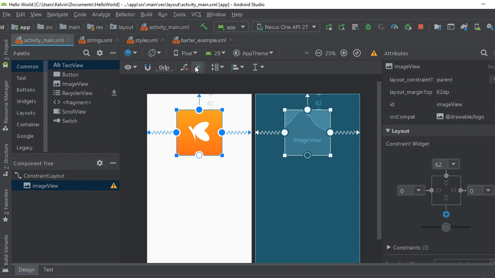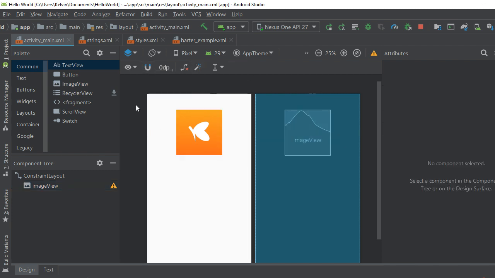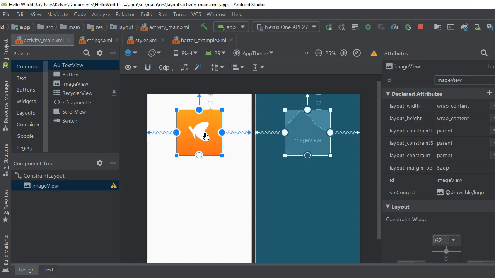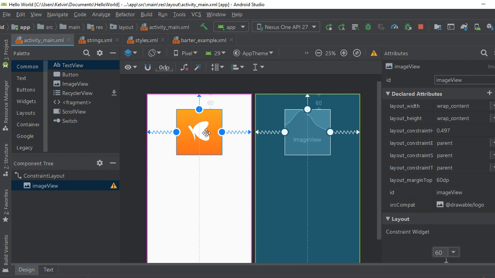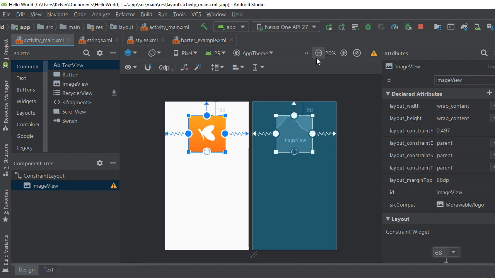Then close this. This is automatic constraint, but we'll keep this on for now. See, I can move this down, or up. It's just like a little playground. So you see layout width wrap content, layout height wrap content.